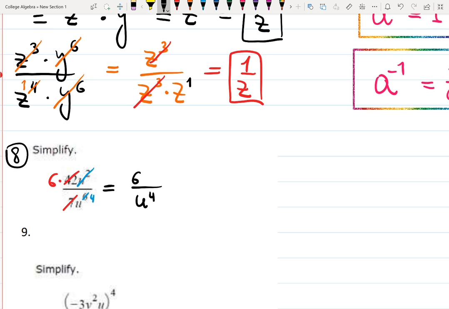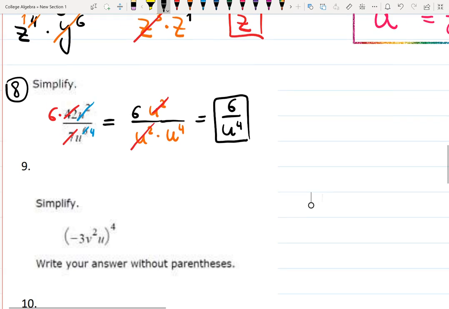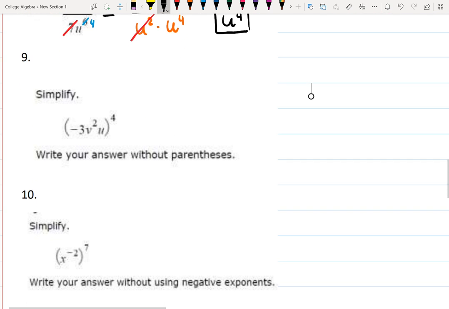How come this is the case? Because you can always imagine that we are working with u squared at the top and then u squared times u to the 4 at the bottom. u squared and u squared go away, which means they cancel out, which means we're dividing by u squared. And then 6 over u to the 4 stays, and that is the answer. Don't worry, with practice you'll become really fast at that.